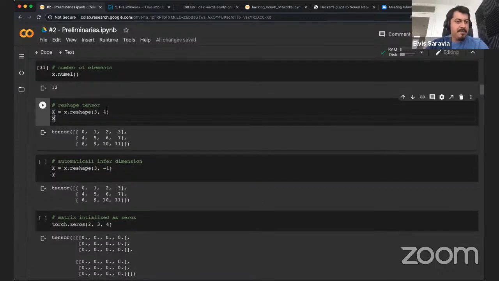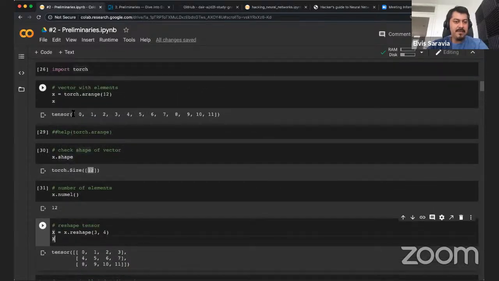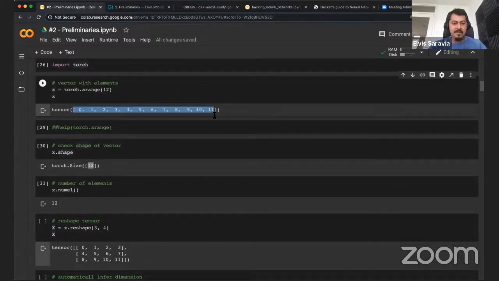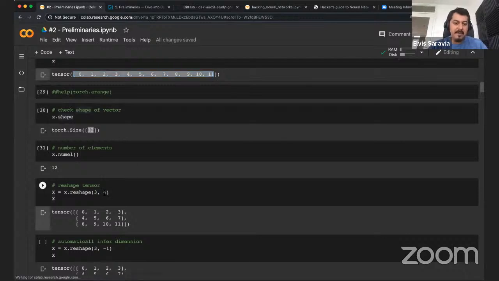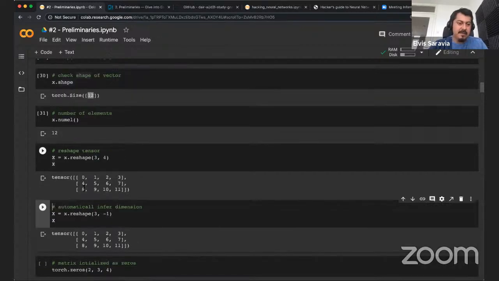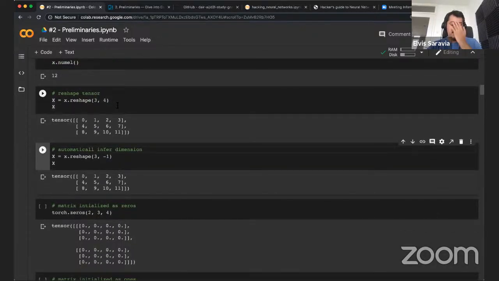All right, so how do you reshape it? Maybe you take a tensor and reshape it. If you have something like this, which is just a vector, you may want to reshape it into a matrix, and you have some dimensions that you want to provide. Here, the 3, 4 is just 3 by 4. Notice this one is the number of rows, and this is the number of columns, so to speak. You can use that function, reshape. That's very useful as well as you transform your data into some kind of special shape that becomes useful.